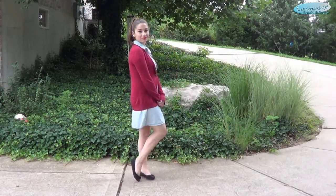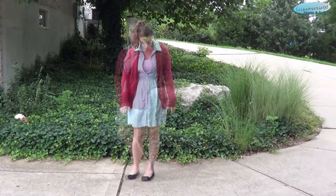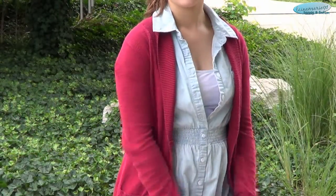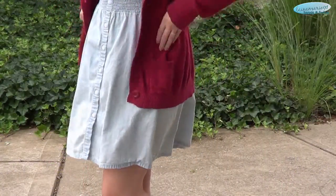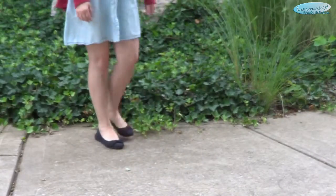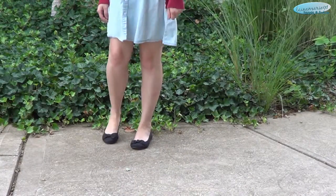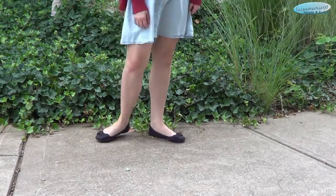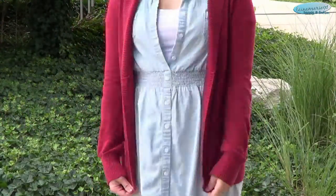This first look really reminds me of a school teacher. It's a pretty simple little look. I have this red, kind of maroon-y colored cardigan from Target — I've had that for a couple seasons now and I love that thing. My shoes are actually from Payless; if you've watched any of my videos you know I get tons of my shoes from Payless. They're just cute little bow flats.